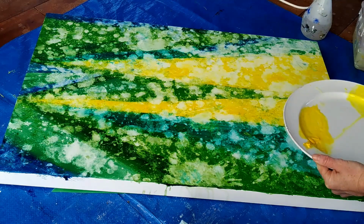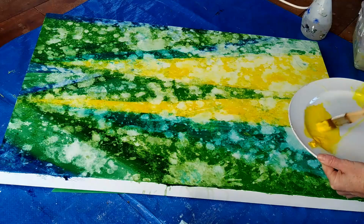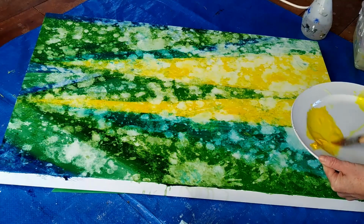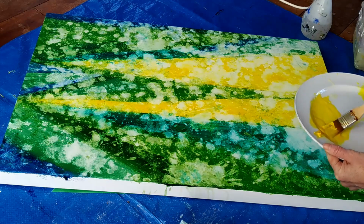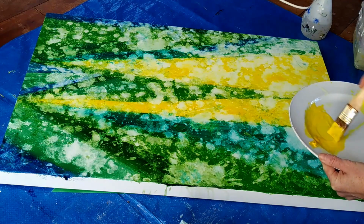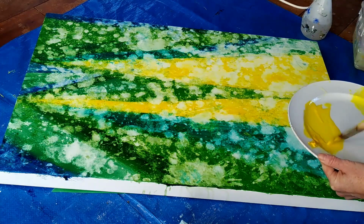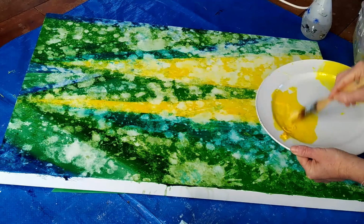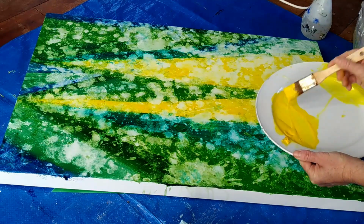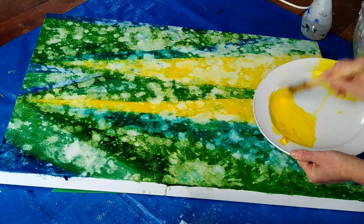And I'm using yellow for this one because I want to have that glow when I finish. So this is still going to be part of the base coat, and I'll be doing things on top of it again. So you want quite a runny consistency, almost like a watercolour paint.